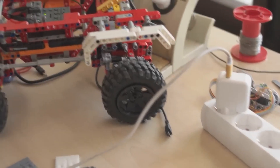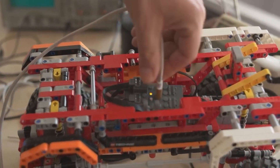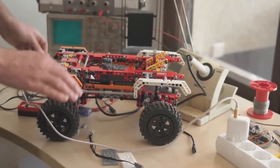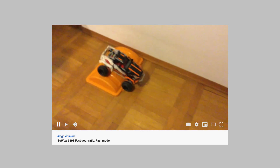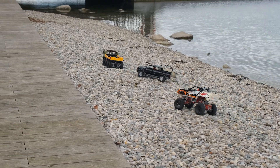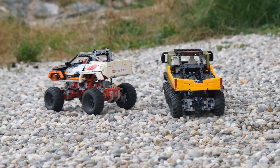Basically this one is modified with BuWiS. The only modification is it's powered by BuWiS instead of the normal LEGO battery, so it has more power and speed. You can see our old videos which were shot with this one, and today we're also going to shoot some videos with this model compared with some other models.